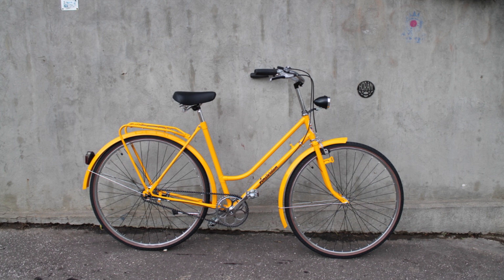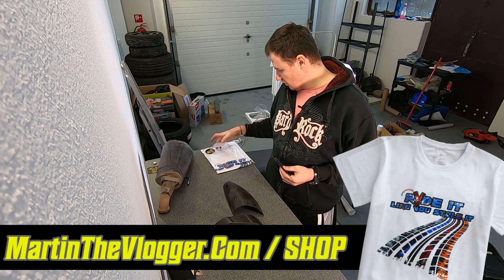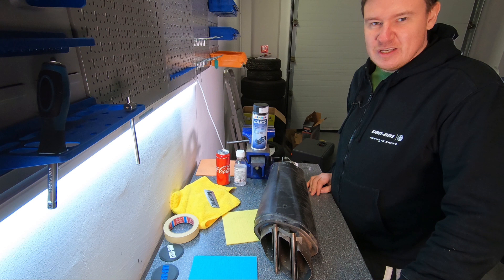Long story short, I'm going to send these three parts to my friend at a bicycle shop. He has a tiny little space where he restores old bicycles and he has super skilled hands. I'm also going to send him the camera so he can show us the proper way to do it. Plus I'll give him a 'ride it like he stole it' t-shirt as a way of saying thank you.